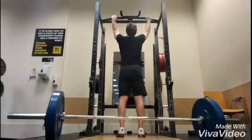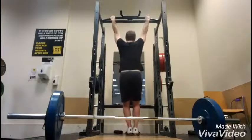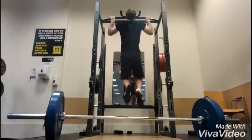Next up, I've got some pull-ups. I think I end up doing about maybe 4 sets of these. I'll probably record 1 or 2. I like to just use a basic pronated grip just over the front and try and get a few reps out.